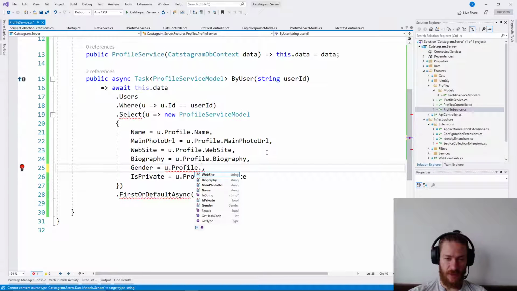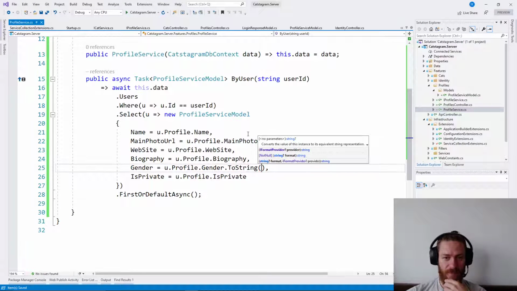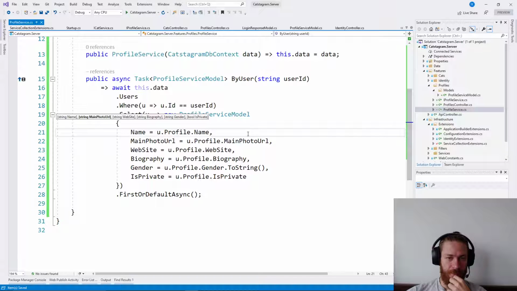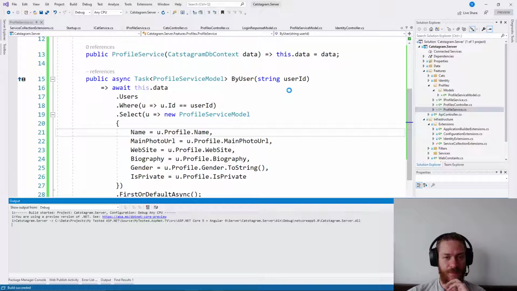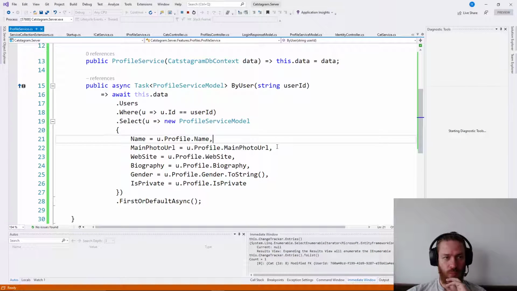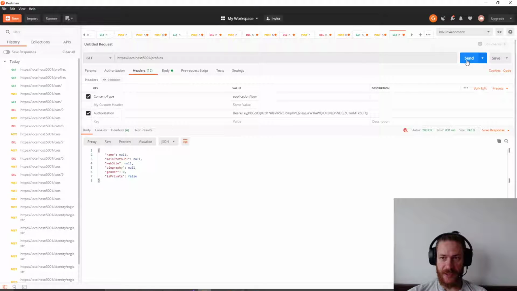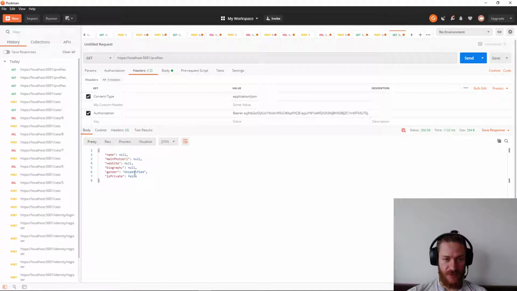And this should be gender.toString. Good, let's run it. Everything should be working correctly. So it's unspecified here. Good.